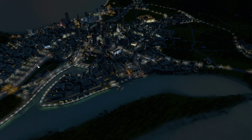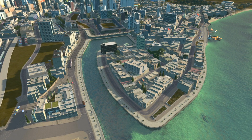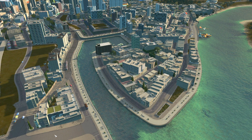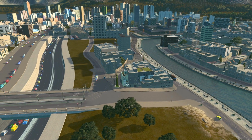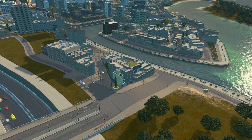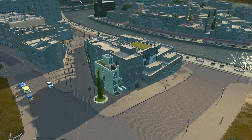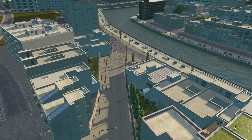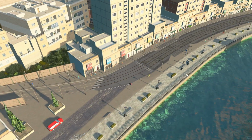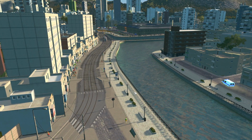Traffic, yes, I know. Also, you guys, this is how it looks during the daytime. A little bit easier to see. I kind of like this corner. I don't know why I like this corner, but it's just really nice. And we have the tram goes up through here, just a sneaky little road. People still walk up through there, so I wanted to make it a little bit nicer looking, just some quick fences, some gardens, and it looks good.